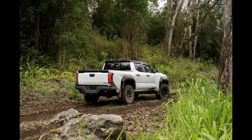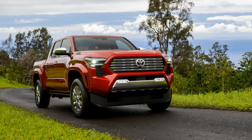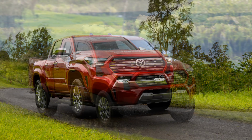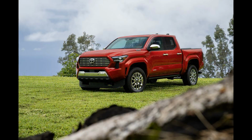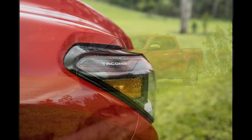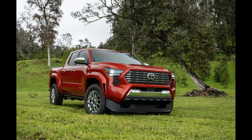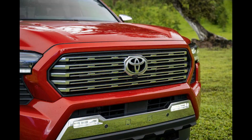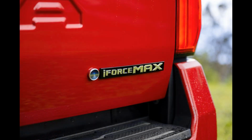The Tacoma is now available with an electronic trailer brake controller and a trailer backup guidance system. An optional system of 3 rooftop shark fins utilizes the outer pair to maintain contact with an available trailer-mounted rear camera. Its crawl control feature is now able to work in 4 high instead of just 4 low, and we fully expect it to operate much smoother now that the braking system includes rear discs and an electronic brake booster.